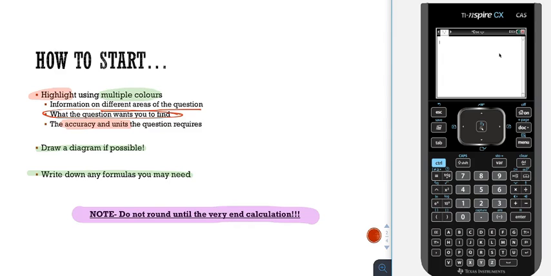Your calculator will store enough accuracy that you can use your previous answers in your calculations, by copy and pasting on your calculator. So there's no excuse for just typing 2.3 when you mean 2.3 recurring, because your calculator will store it as that value. So don't do that. That will give you a rounding error in your answer.